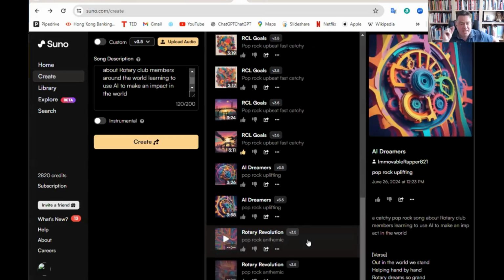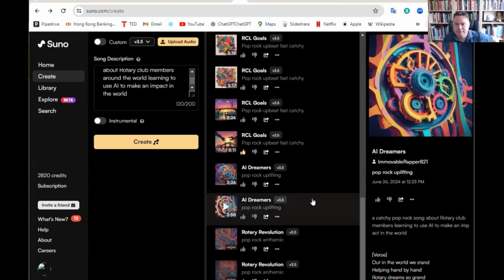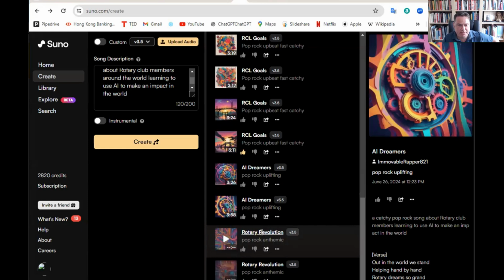Obviously, using the paid versions of each of them, it just is much higher quality, and you can do more and more. But they all have free versions where you can do some basic stuff with them. All right, so let's click on this to see what it's generated.